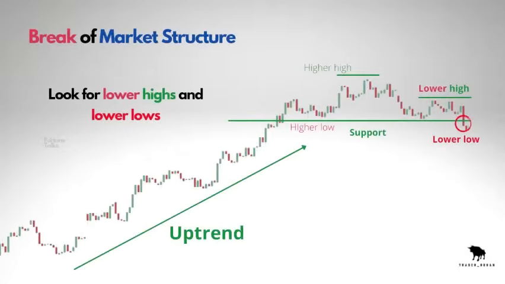Again, looking at the concept that I just shared with you, for an uptrend to reverse, we are looking for a break of the trend market structure. That is, what we are looking for is a lower high or a lower low which invalidates the uptrend setup. At this point, you have actually got a lower high, and when the price breaks below the area of support formed by the previous higher low, you will have a lower low. This tells you that this trend could be weakening and the trend could eventually reverse.